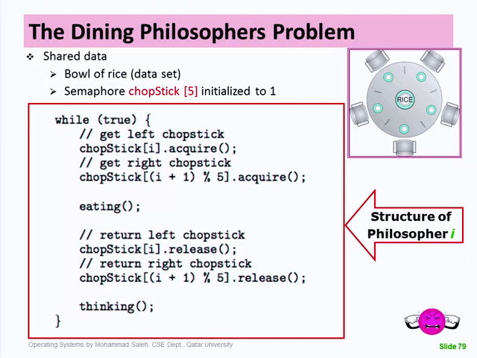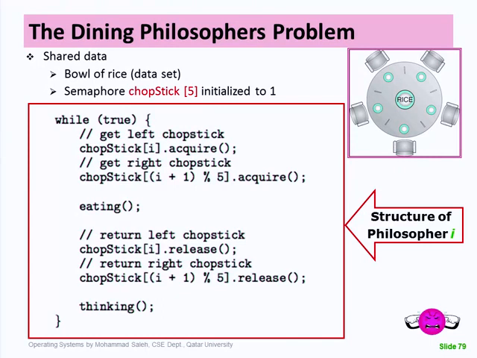And how many binary semaphores do we have? Equal to the number of chopsticks. Okay, so we can create an array of binary semaphores, and the size of the array equals the number of chopsticks, which is equal to the number of philosophers. Now, for a philosopher to eat, it should acquire the chopstick to the left and the chopstick to the right, in any order, right?